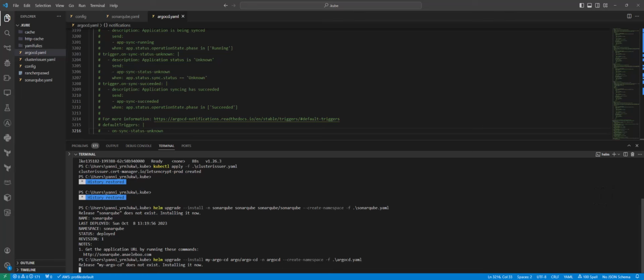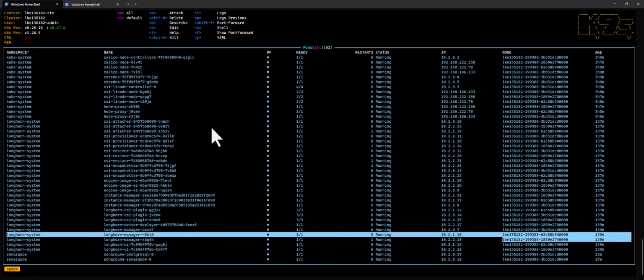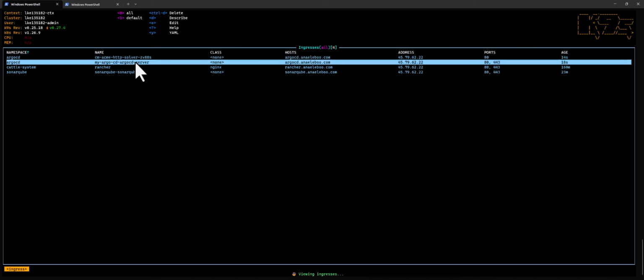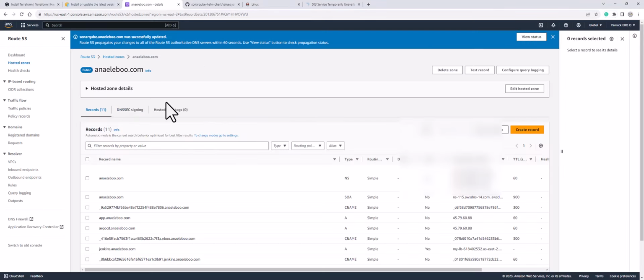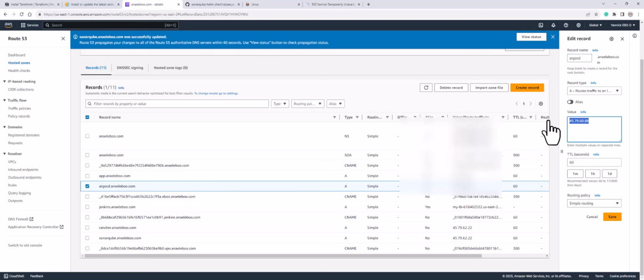So it'll start installing ArgoCD. As you guys can see over here, if we go a little bit down, you're going to see that we have a new namespace called ArgoCD and it's been created. If I go to Ingress, I'm going to see that I have a new challenge and a new Ingress resource, right? That's going to be argocd.nil.able.com. I'm just going to copy the IP address. Then I'm going to go to my Route 53 and click on argocd.nil.com, right? And I'm going to edit it. I'm going to put the new IP and put the TTL to 1 minute, and I'm going to save it, right?